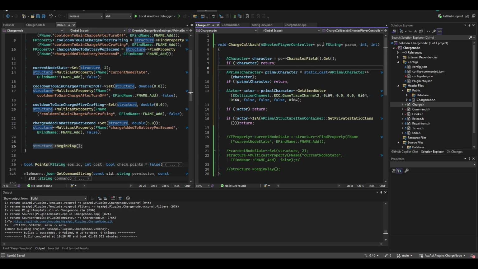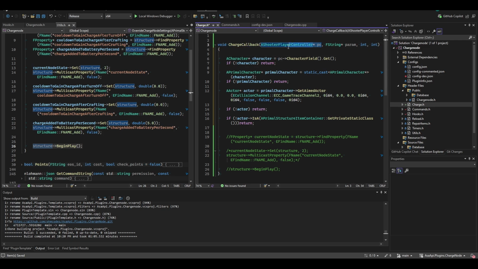So we have the controller, and then we get its character. There's a lot of things like our controller, which means... do I need to explain this? Maybe I need to. Sorry for those advanced people watching my videos.